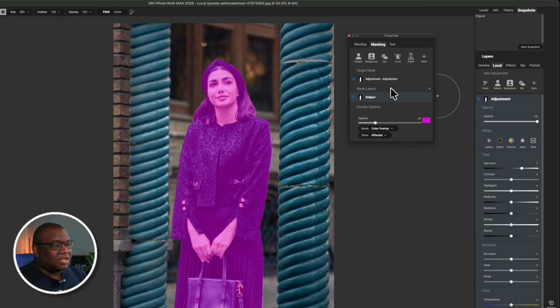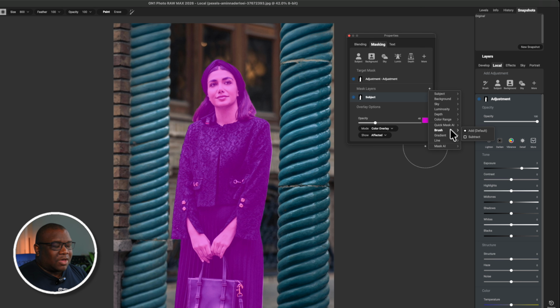The plus icon in mask layers allows you to work on the exact same mask. And so in this case, let's say I wanted to make these columns a little bit brighter as well. I don't have to create a new adjustment for that. All I have to do is come over here to mask layers, click the plus icon, and then I'm just going to use a brush because it's going to be simple.